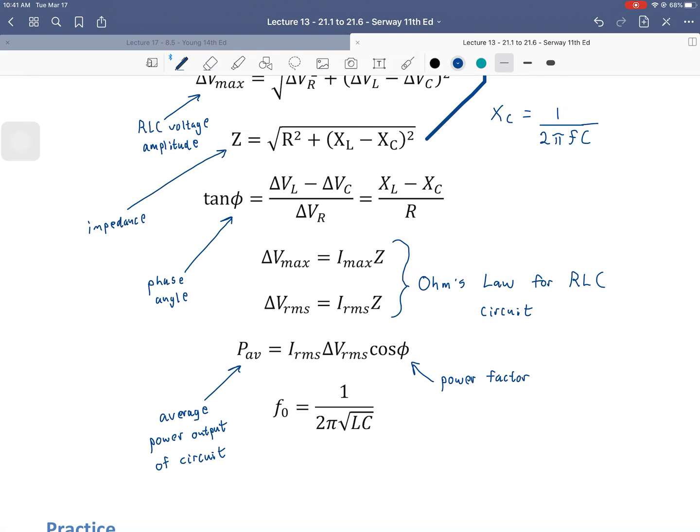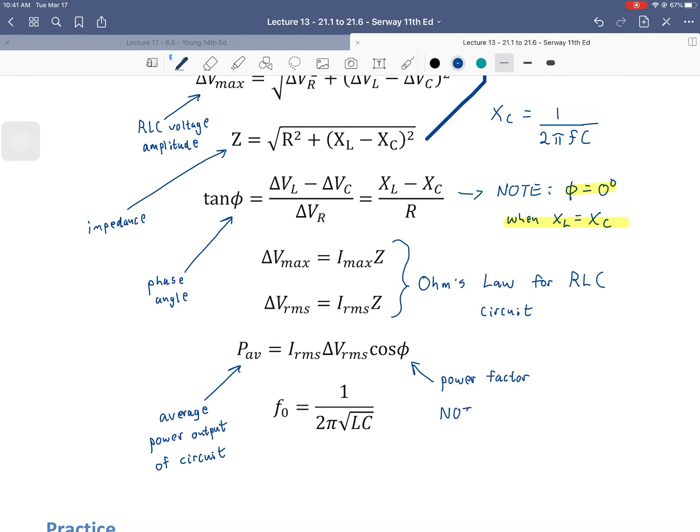Because now let's talk a bit about the phase angle, because we're going to talk about one important conceptual and computational way it's applied. Well, let's think about it. So the phase angle is 0 whenever the reactance of the inductor equals the reactance of the capacitor. Okay, so I'll make a note over here. So note that phi equals 0 degrees when the reactance of the inductor equals the reactance of the capacitor. And the big consequence of that is that if we have a phase angle of 0 degrees, then we're going to have maximum average power.